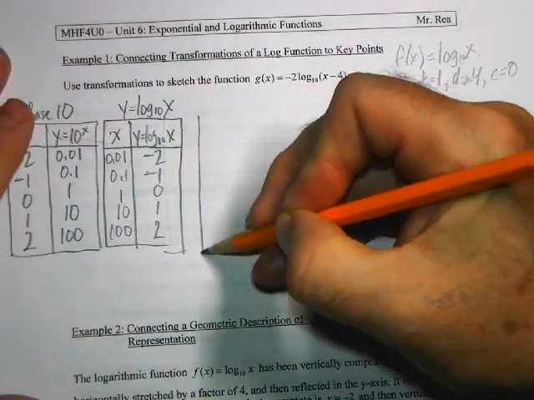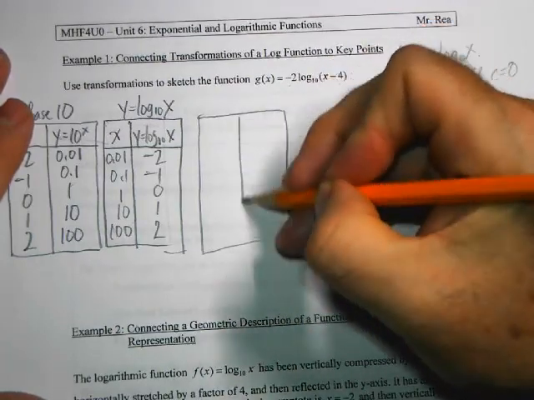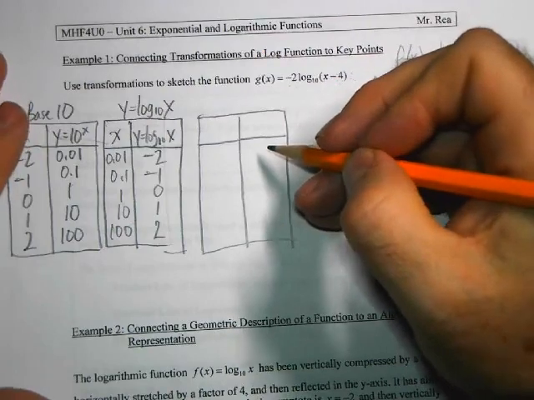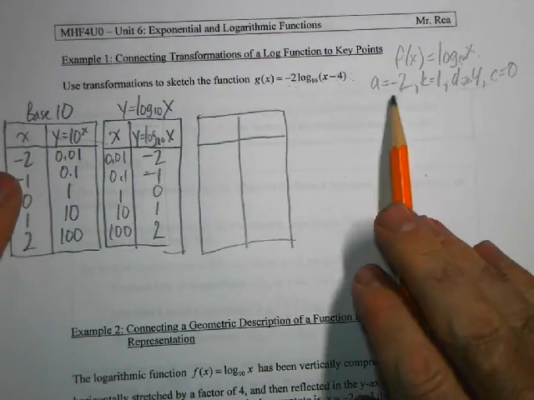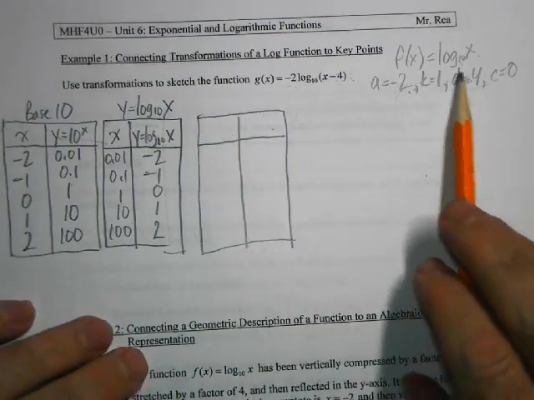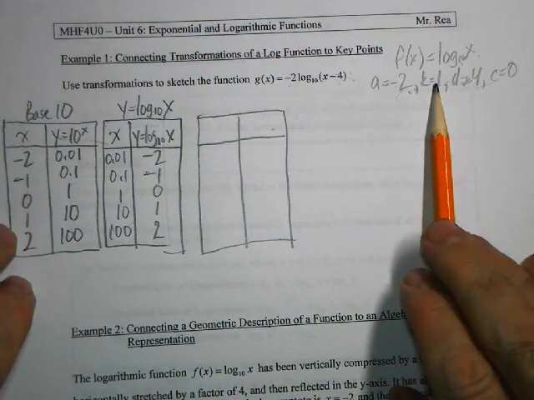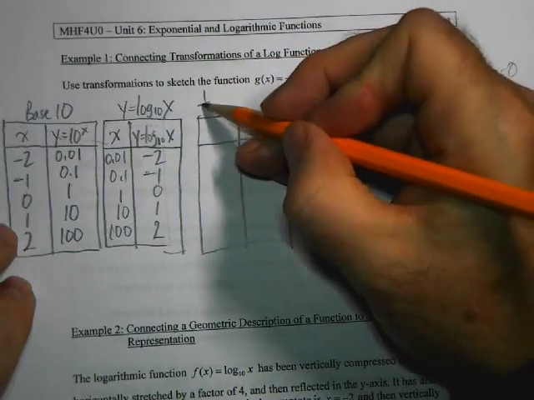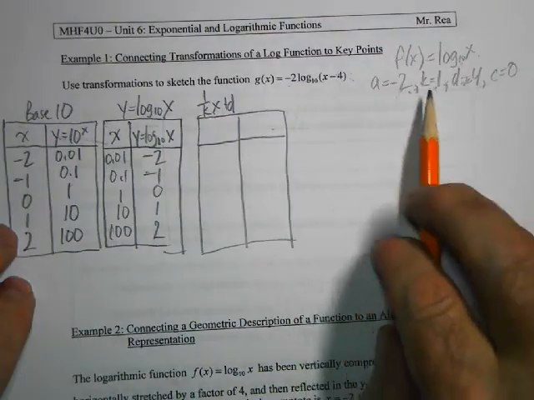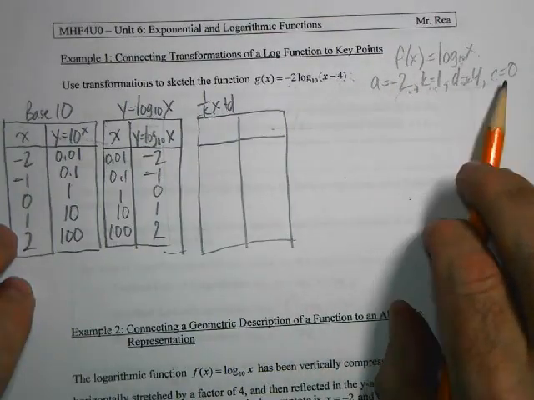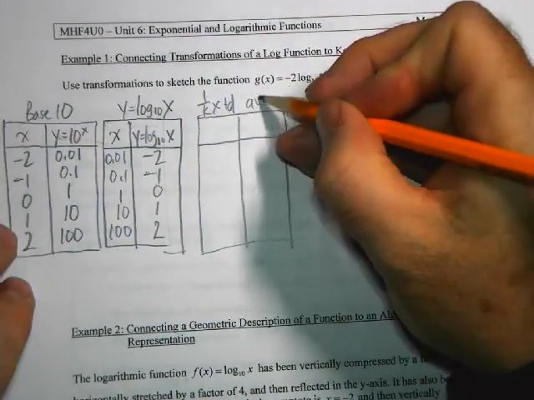And remember, hopefully you remember how to do that. If not, I'll remind you. So remember the formulas. Okay, these are the parameters we're going to use. And for the x value, which of these affect the x coordinate? That's going to be the k and the d values. So the k, remember, it's 1 over k times x plus d. And for the y, it's multiplying with the a value, adding the c value. So it's not 1 over a, it's just a. So that'd be ay plus c.